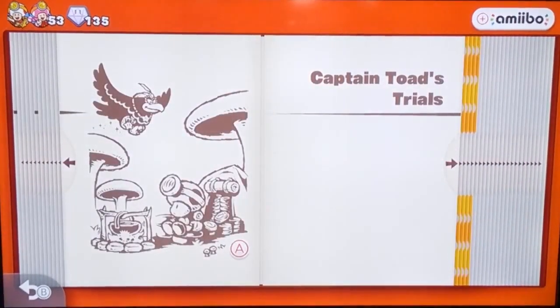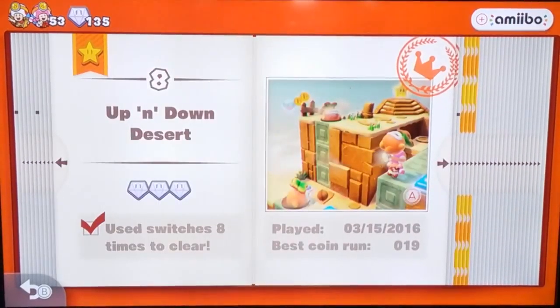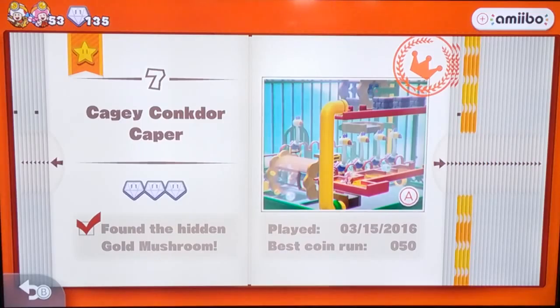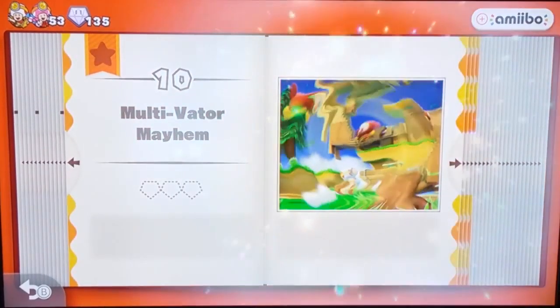So in the last episode we did Captain Toad's Trials, which really wasn't a level, Minecart Ruins Rumble, Up and Down Desert, and Cagey Conk Door Caper. Next up is Multi-Vapor Vader Mayhem.